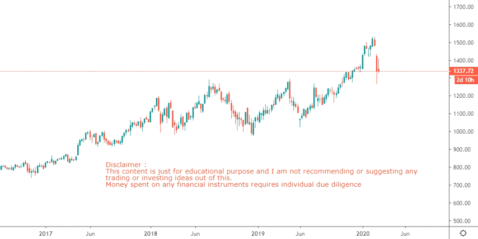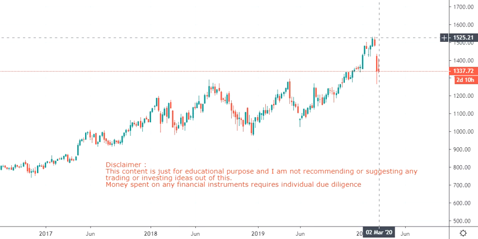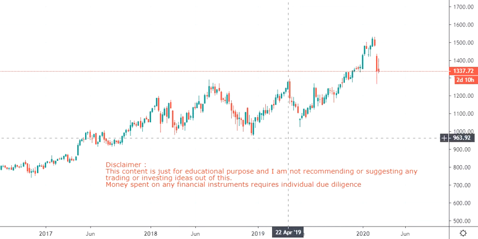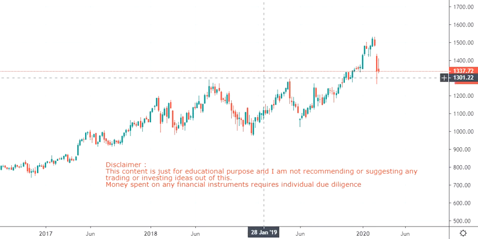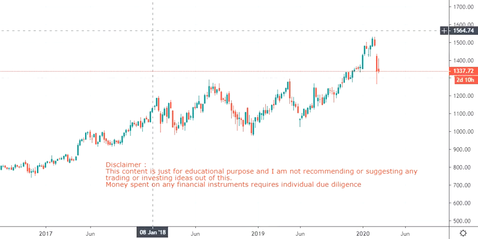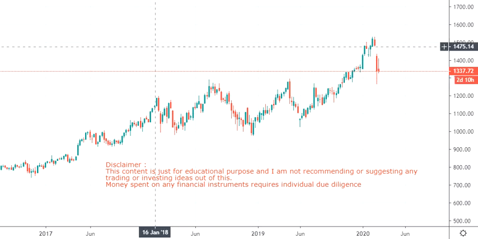Hello friends, today we are going to do the chart analysis of Alphabet, or as we know it, Google Class A shares. This is the weekly chart pattern of Google, as you can see. We will try to do some technical analysis, support and resistance chart patterns, to see what patterns have formed till now.